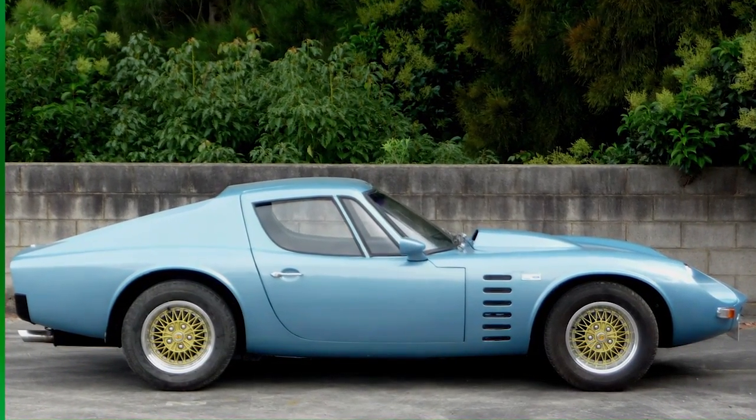So Chris, looking ahead — worth putting money into a Nogari these days, given there are some still around that need money put into them? I think it is. From an Australian history point of view, absolutely — it's something that people should look at. The overall advice would be: keep it factory, keep it as close to original as possible. Not two Nogaris left looking the same from the factory, so they're all individual cars. Keep them within those parameters.